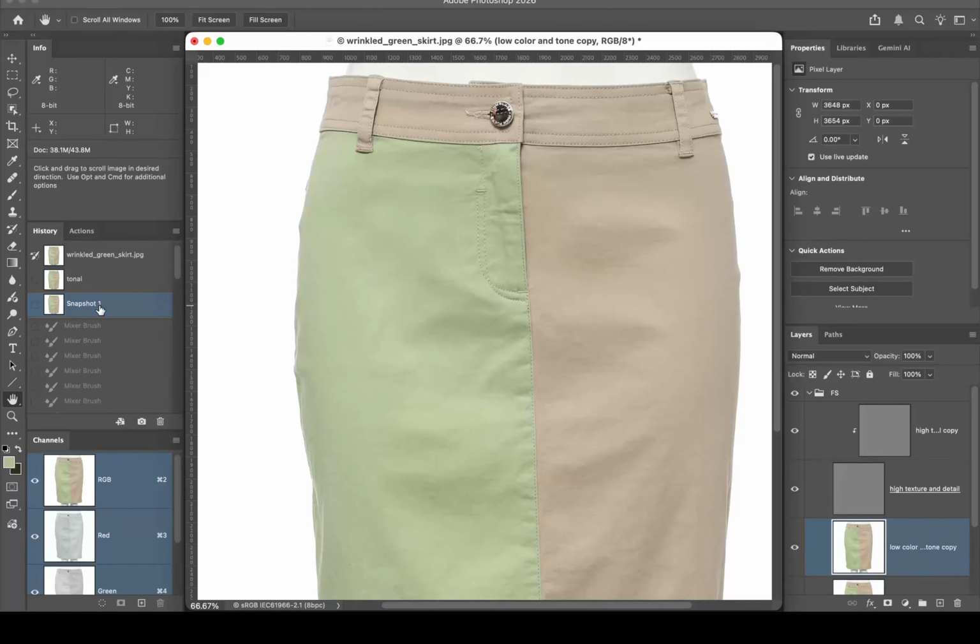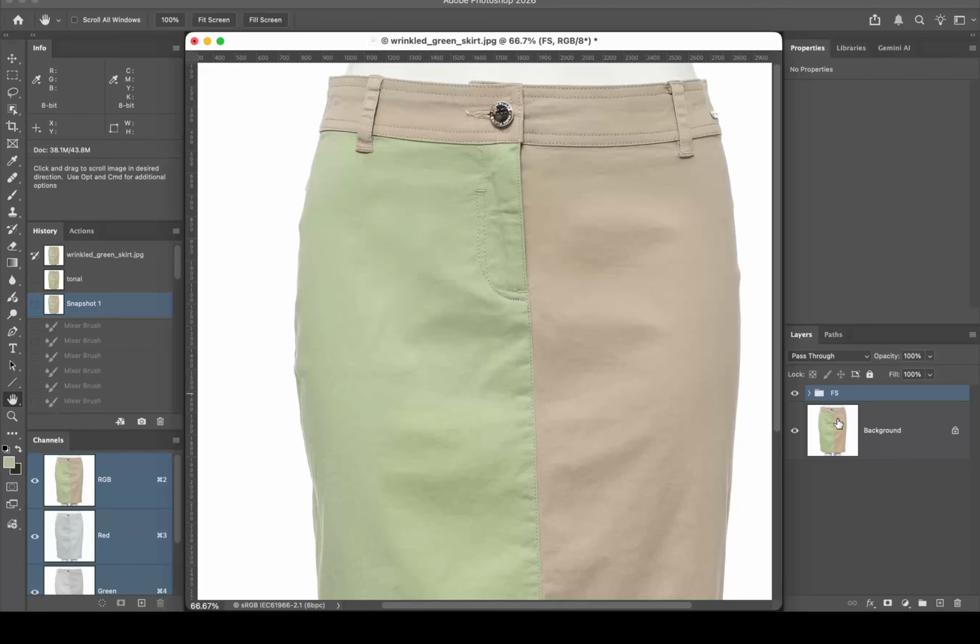I end up using both, but this goes back to our whole layer order. If we look at our layer order right now, I've got frequency separation sitting right here on top. Frequency separation is pixel. Tonal would go on top of this. And the advantage of that is you can keep going back and forth between all of those. But that's a big difference. So look at this, guys, really quickly. If I was going to do tonal before I did my frequency separation, so if I just have this off and I've got my tonal layer on top, well, here, I'll show you. We'll just go back in history.